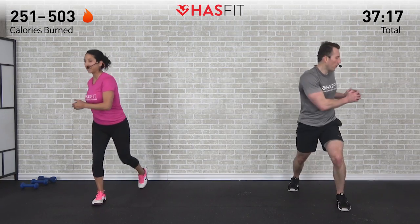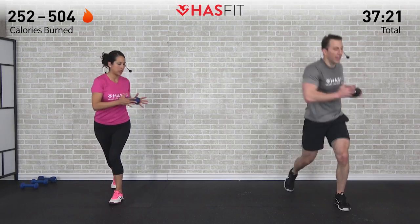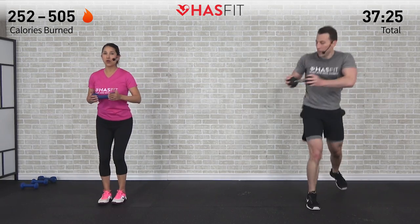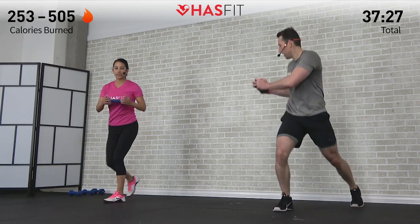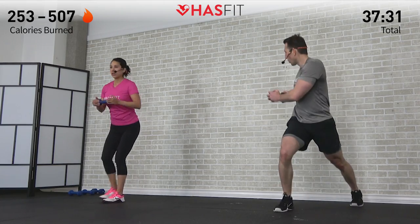Come on, one of the next right here, tribe. Pushing the pace right to the end. Sprinting to that finish line. We are almost there. Keep that core nice and tight as you twist into the leg. Another total body move here.